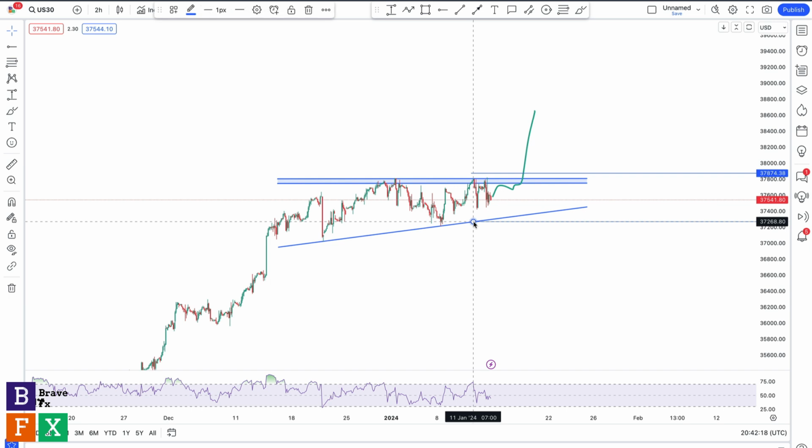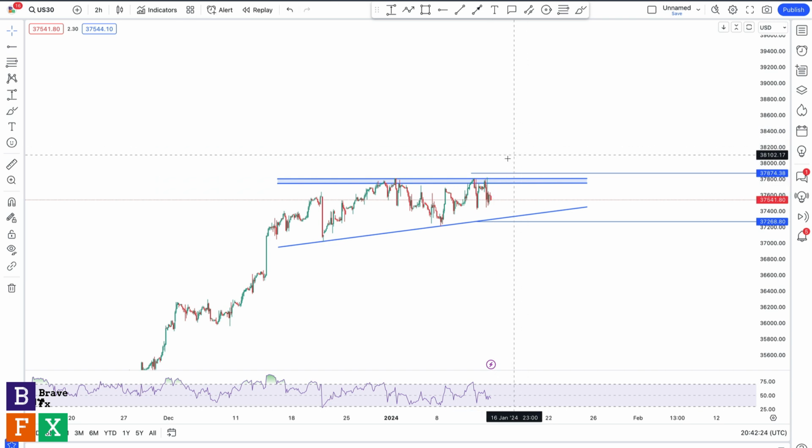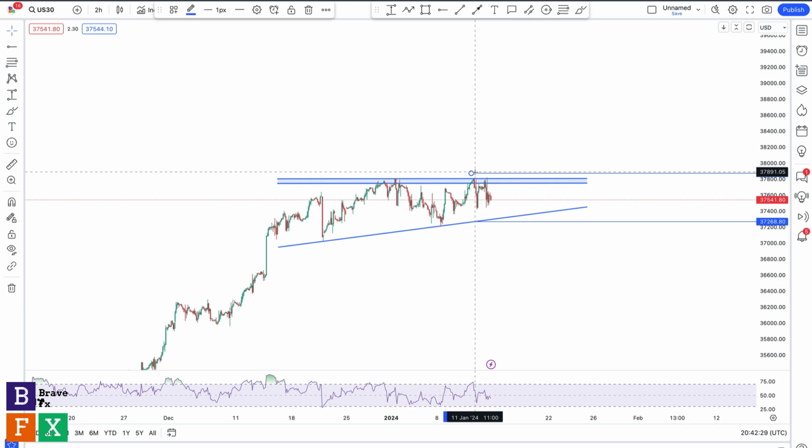And risk management-wise, it's safer to set your stop loss here if we do get a straightforward breakout from the resistance level. So if you're going aggressive, entry is going to be around the breakout. The best price level to set your stop loss will be around this price, and you trade your positions to go higher because this is clearly all-time highs. So you have no idea how high the price is going to get, and you have no idea how volatile it's going to be before we go higher.